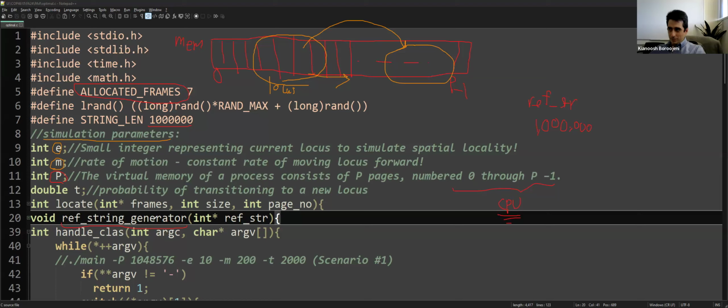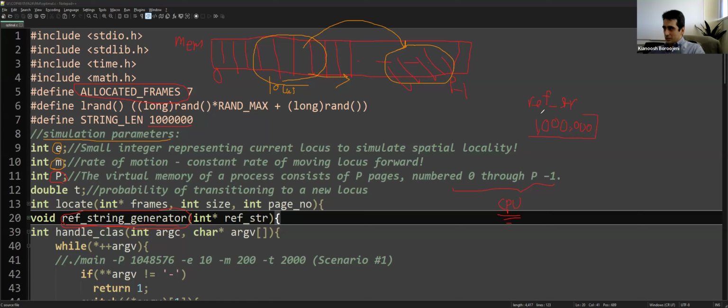You don't need to create them. You don't need to randomly generate them. There's a function called ref string generator that generates that. I'm just trying to explain how this random sequence of 1 million numbers is generated. Basically, the locus moves and then the numbers are generated inside the locus only. So I'll show you how it works.